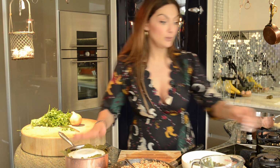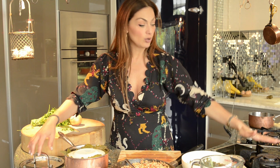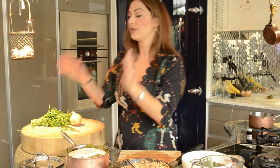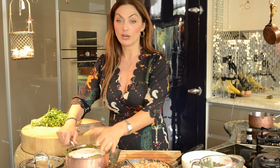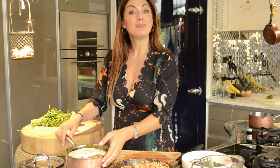There are two ways now of cooking this. If you want to, you can put a lid on, or cover it in foil, whichever suits you, and you can put it on your stove top and slowly simmer it for about 45 minutes. Or the easiest way, I think, is to just take this whole thing and put it into the oven at 180 for around 35-40 minutes as well, and then it'll be cooked. So you can either do it in a saucepan like this that can go in the oven, or you can do it in a big earthenware pan that can, again, go into the oven, and they are completely delicious.